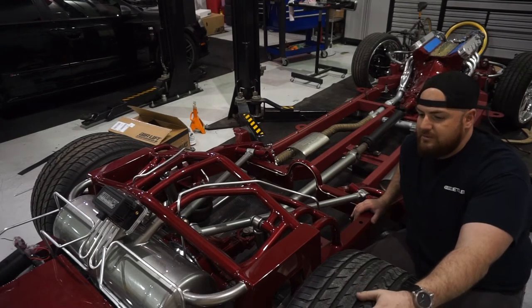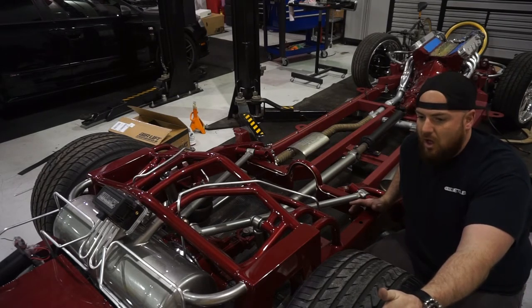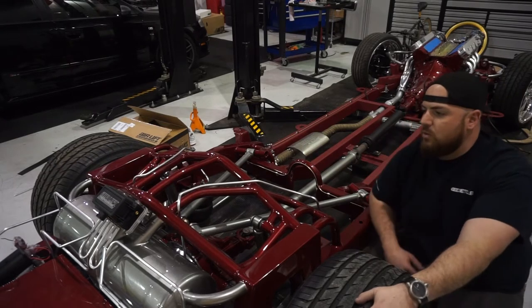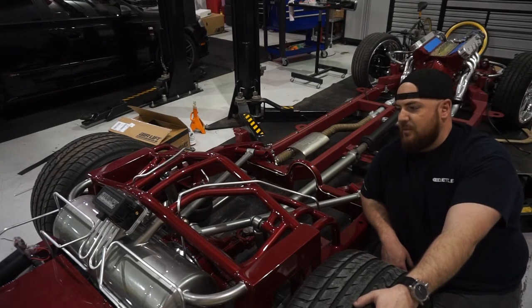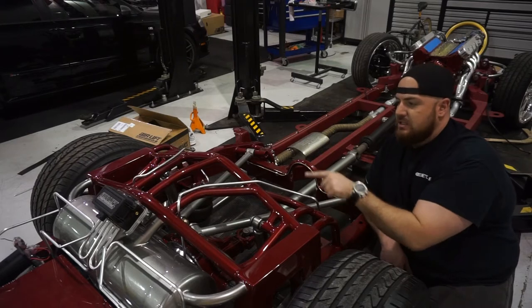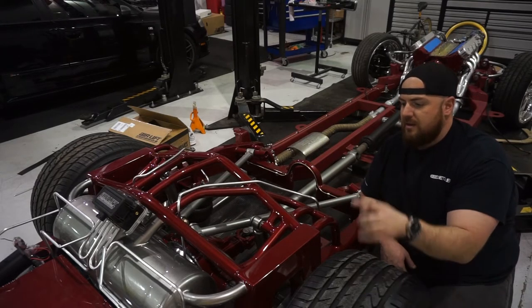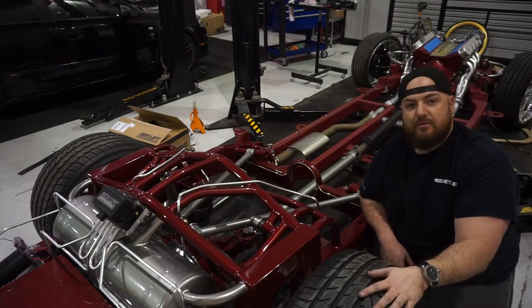So I figured I would kind of make a little parlay video or caption for basically the longest piece of tubing that I've bent so far. Kind of cool. May not seem very cool to a lot of people, but for a hardliner, it's kind of a big deal. These pieces are actually pretty long themselves. They're about 60 inches. But yeah, we're going to take you through step by step of just bending this one piece. And it's going to go for the front bag. So, here we go.